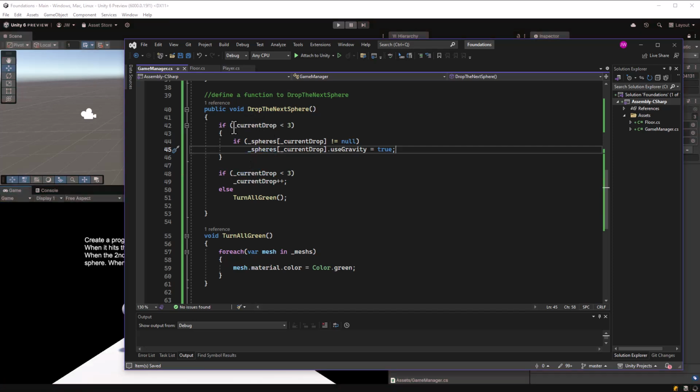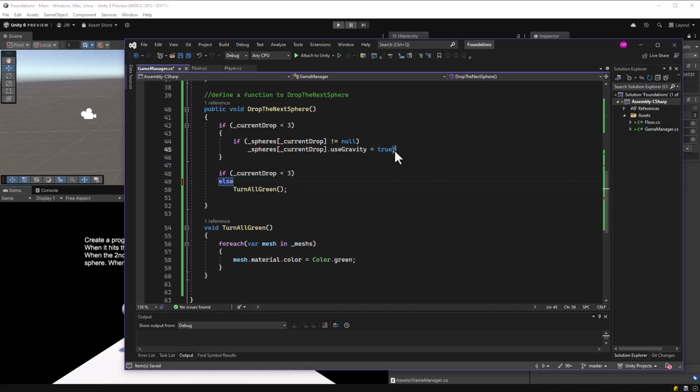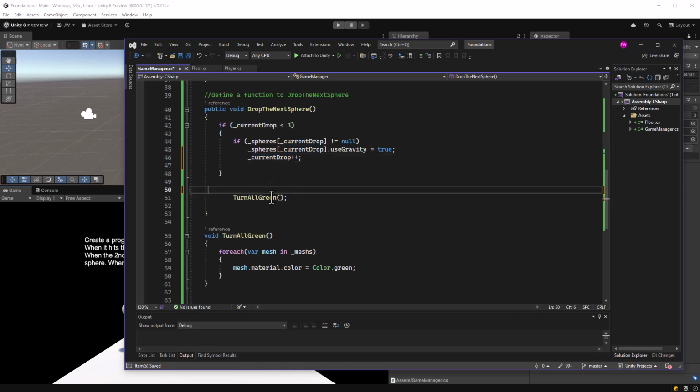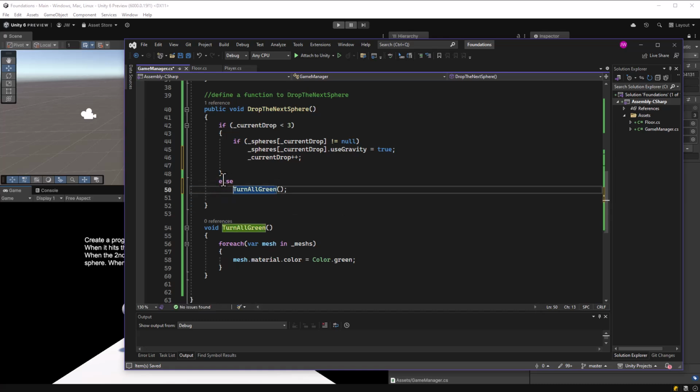So here, if the current drop is less than 3, then we'll go ahead and do all this fun stuff. If it's less than 3, we increment the current drop. So let's just increment it here as well. And then if it's not less than 3, we're going to go ahead and do an else statement and turn all green.